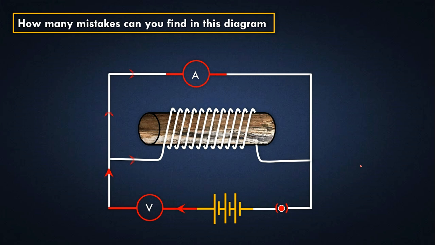Battery, current is flowing. So here, where there is a voltmeter, we have to place an ammeter, because it is in series to the battery directly, before the current gets divided. So we have to replace this with an ammeter, and here the current gets divided, so we have to replace this ammeter with the voltmeter, and then we have to place the plus symbol and minus symbol here, plus and minus.